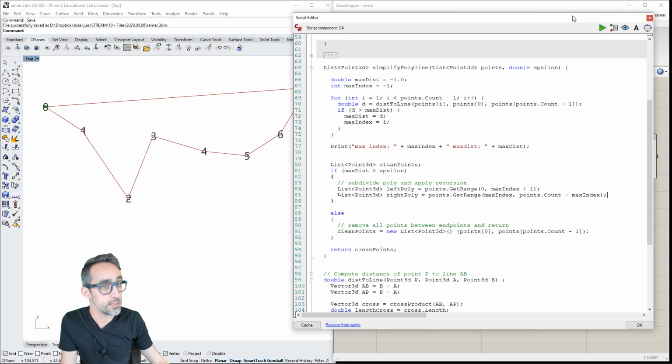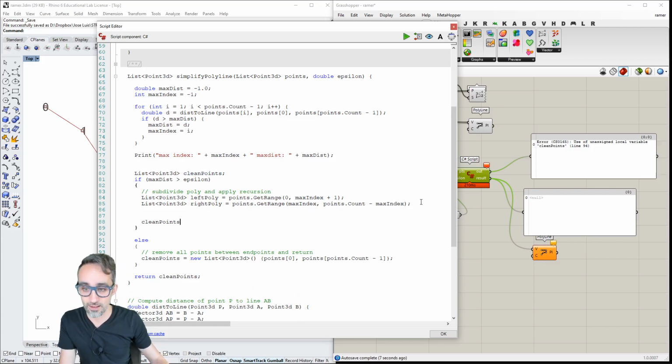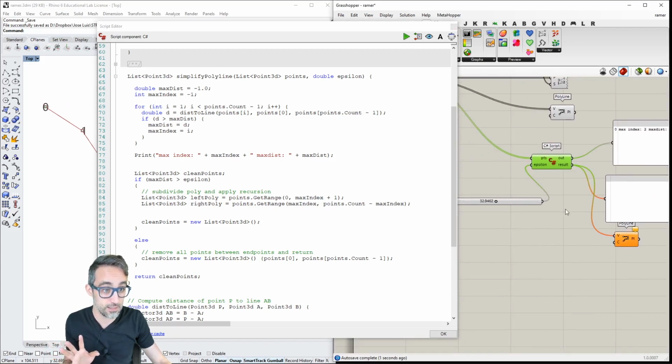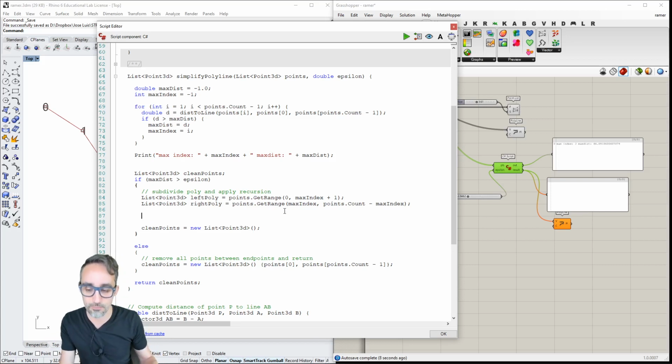Okay, let me check that is correct. Is this working? It is not. Oh yeah, well, it's not working for a different reason. So here is telling me that I'm using an unassigned variable. So for that error to go away, I need to create at least an empty list here. But everything else is working well. Is it though? Yes. If I go down, this doesn't give me any out of index error. Okay, so I have the left polyline.